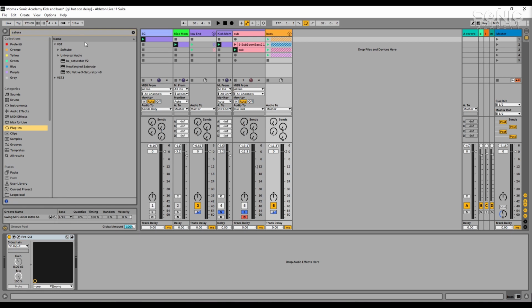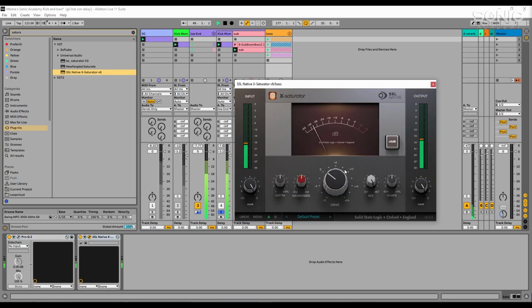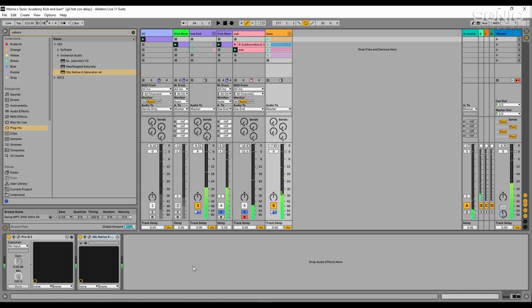Another good one is Driver, as I told you. I can use the saturation plugin, which sounds fantastic. Okay, let me see before and after.